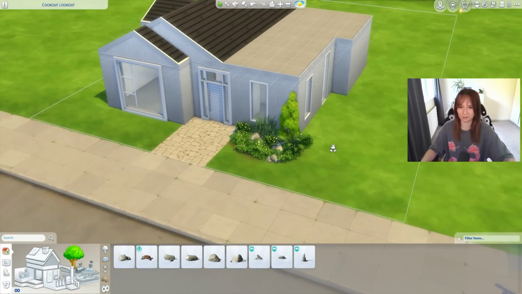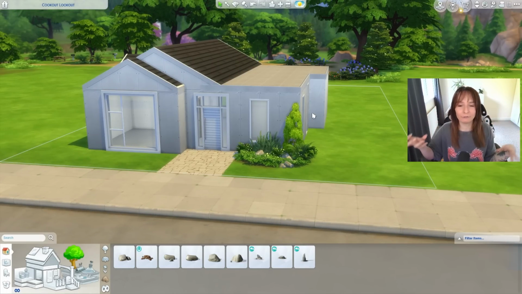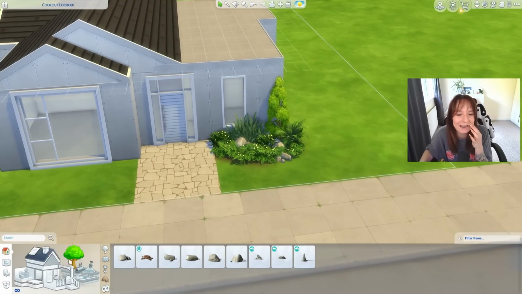What are you talking about? It just makes it look that bit cuter. And yeah, in The Sims, I love it. In real life, I would pull out everything and make it look so nice and neat. But in The Sims, I love it this way.